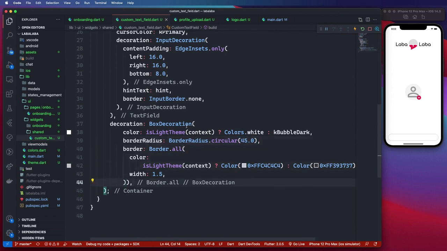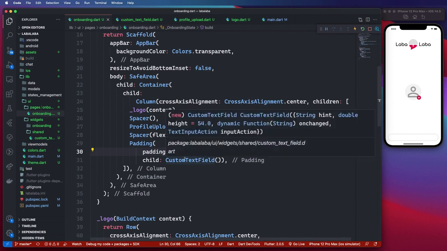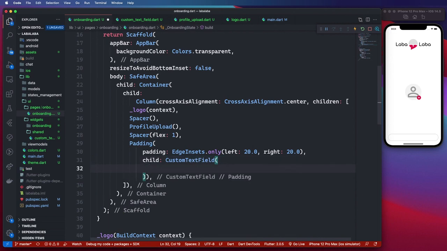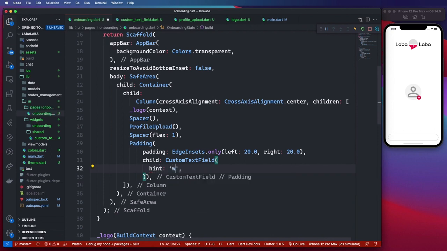And there we have our custom text field. So now we have our custom text field here, and I'm just going to pass in some values. So for the hint, I want the hint to be my text. This is what is your name in my language.